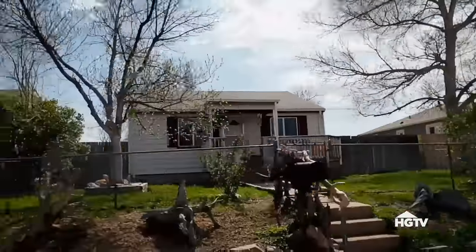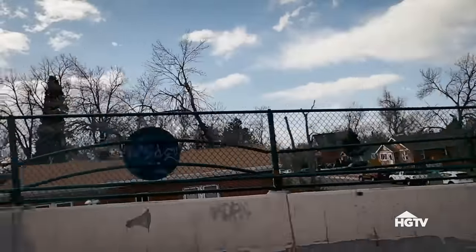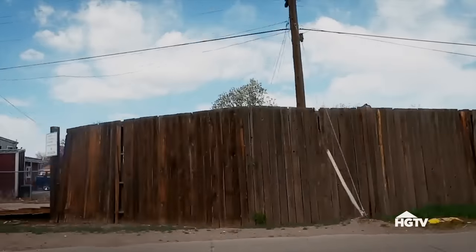Since Christina wasn't quite ready to make an offer on the duplex, Brooks has found another option in South Denver that's both a fixer and zoned for an ADU. They're listed at $475. $475? Given the price point, turning the garage into an ADU would be what you would want to do. Definitely further away from work. This area seems kind of industrial. Which doesn't feel great.